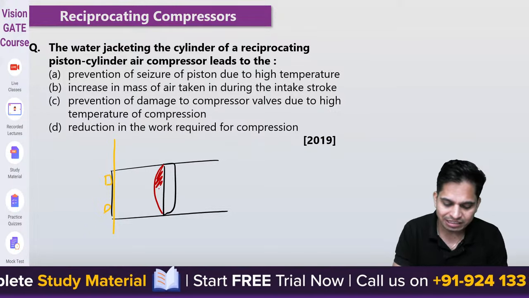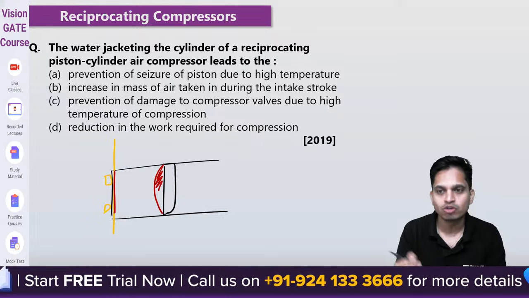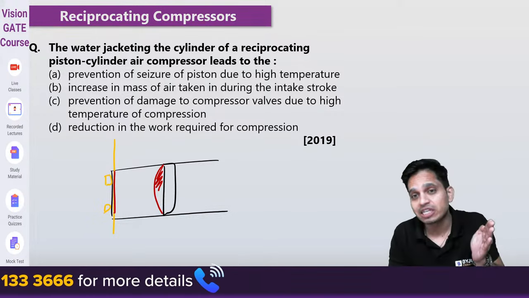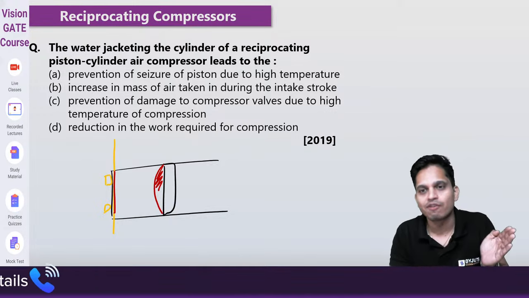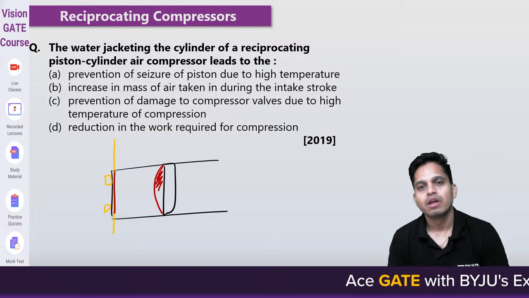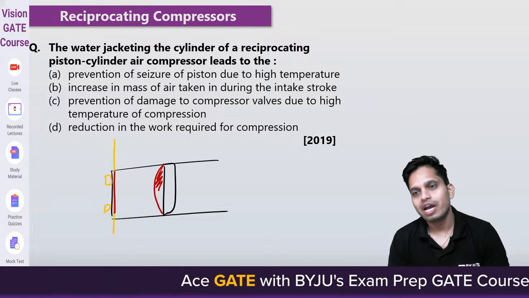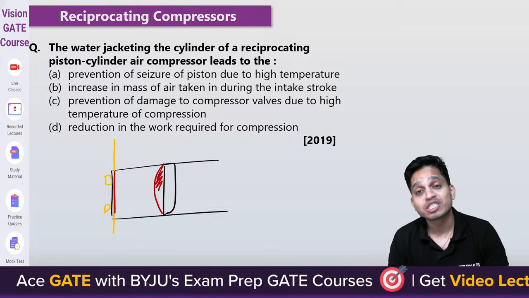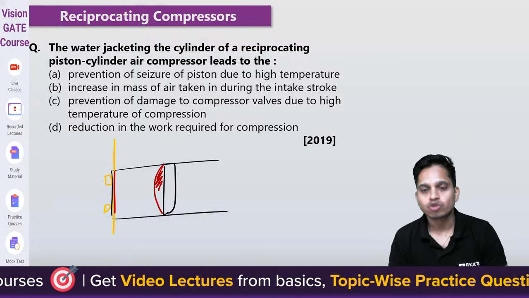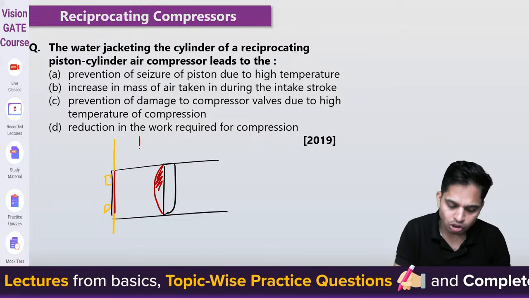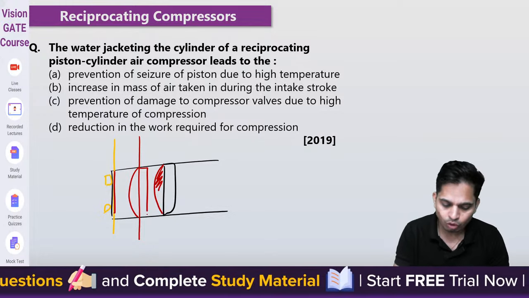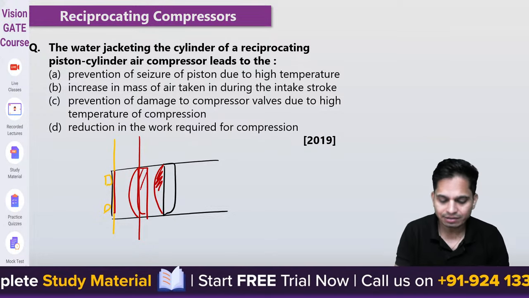Now if this expands and you have designed according to this, that the piston should stop here, and now it has expanded, it is going to hit the cylinder head, and the cylinder head can go out. So to avoid the damage because of thermal expansion, we give clearance, so that if you design your piston to stop here, now even if thermal expansion is there, it is not going to hit the cylinder head.